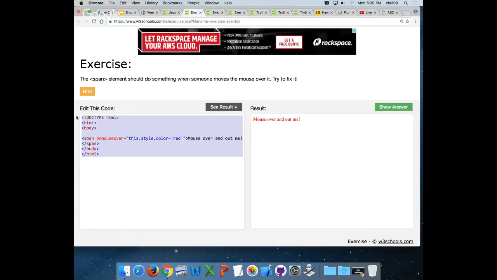So let's say you wanted to put in there blue on mouseout. So out turns blue, goes away from it, turns blue, comes back, turns red. So over and out. So over red, out blue, over red, out blue. Okay. And you can put that all within the beginning span tag, right next to each other. And so, again, that way you can hover over and highlight some item on a page. And so that's over and out on that one.